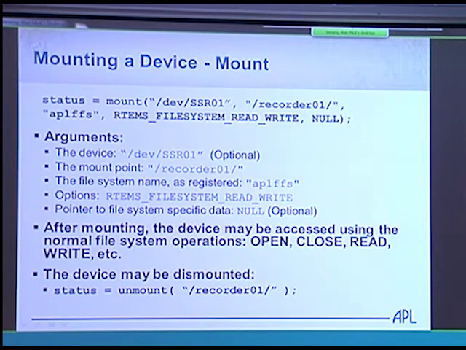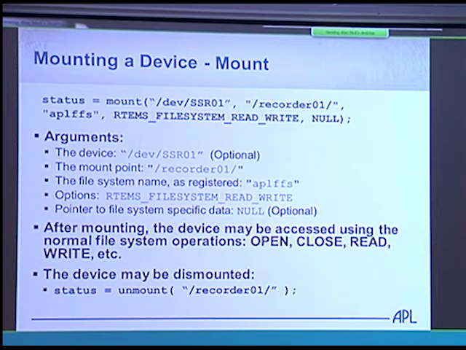So you mount, you give it the device name, you give it the mount point, the directory, the recorder. You give it the file system name as you registered it previously. And you give it the options, and the options that I choose are read and write, because I actually want to read and write to this. However, for instance, a boot EEPROM might be read only, so you can specify that here too.